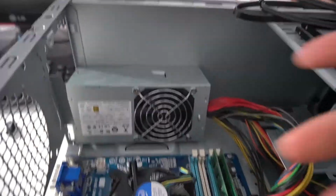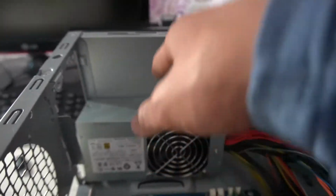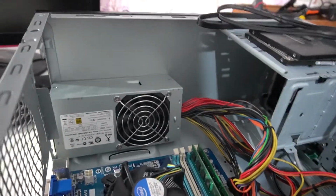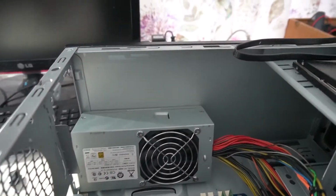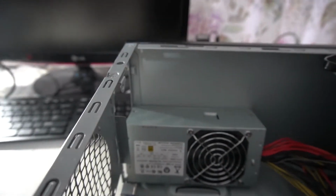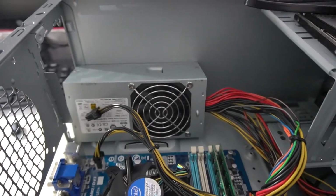Also, I'm not bothered in finding the right size power supply because the right size power supplies I do need for actually selling computers. So this is some cheap Chinese, but everything's made in China, so it should be fine. And this is really jank because this thing is not even secured. And just noticed I haven't installed the 4-pin CPU. That one plug right there, done.